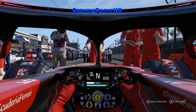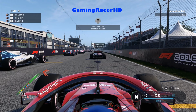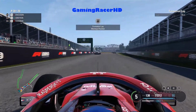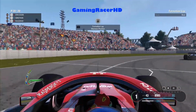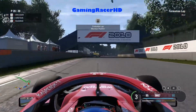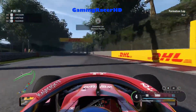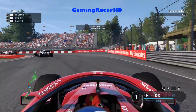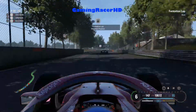Okay, let's do this. Start the race. Okay, we got the formation lap. Completely forgot about that. The start, but we need to warm the tyres properly now. Make sure you get some heat into the brakes as well. Stable at the moment. No rain currently expected. Thank God for that.